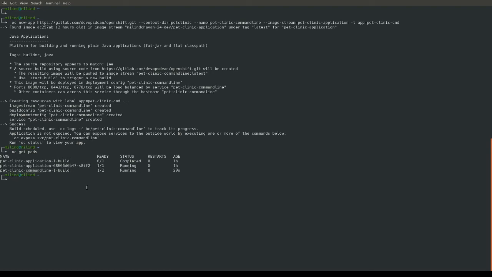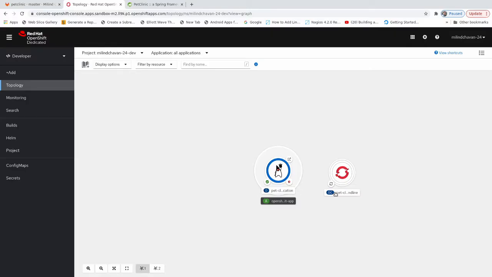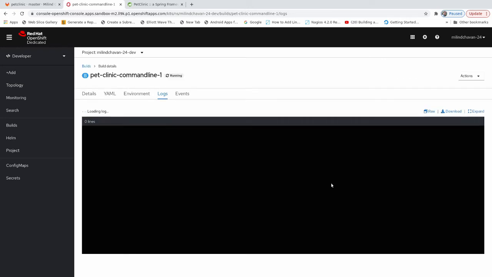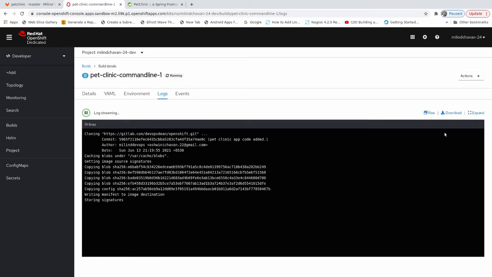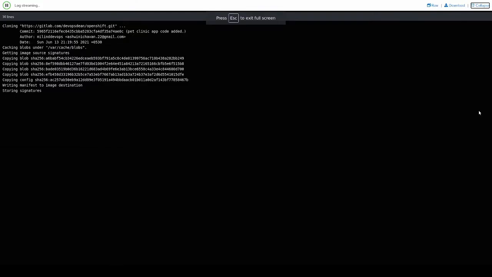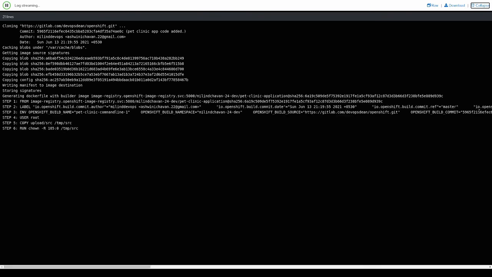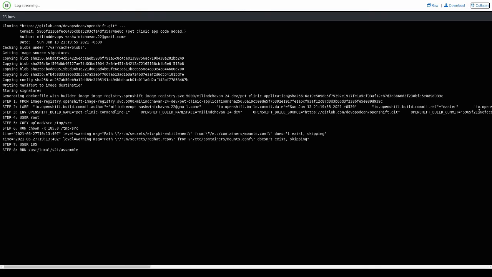We can check this log from the web console. As you can see, there is one more application that has been launched, and we'll check the build logs. I will expand it. It will perform all those activities which have already been performed for the web console deployment.